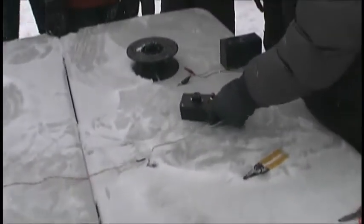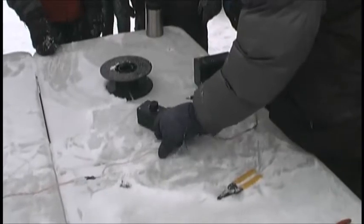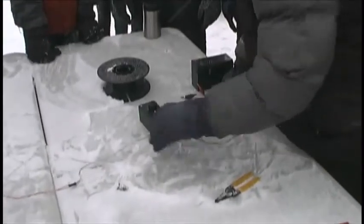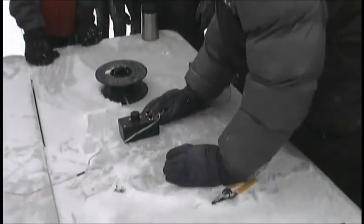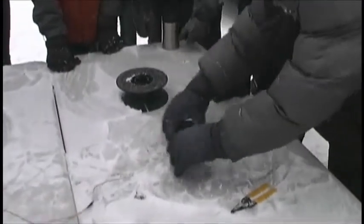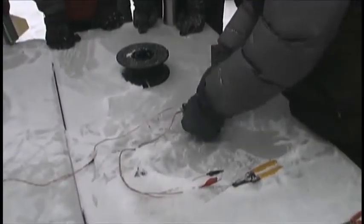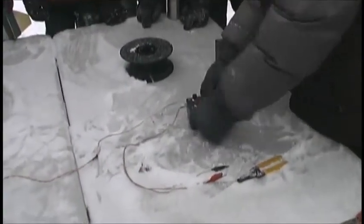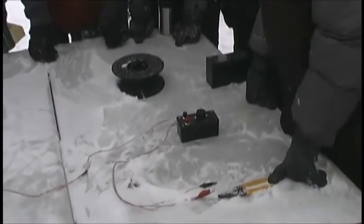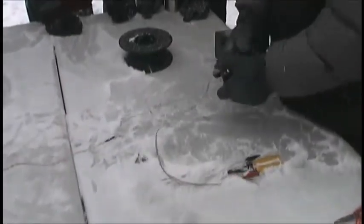Controller, we got a bigger one, but today we'll be using this one because this one actually works, at least I think so. At least the worker and I tested it in the workshop. There's a convention you may want to remember. Pressing any of these buttons will not launch the rocket. If I press the red button, nothing happens. If I press the black button, nothing happens. It's called a dead man switch. So a dead man cannot fall on it and launch the rocket.